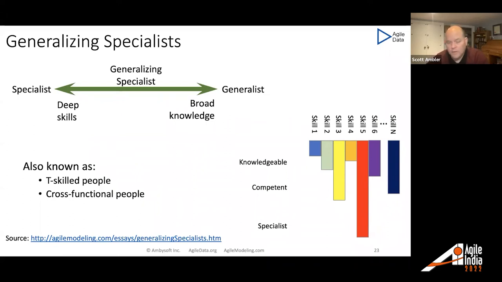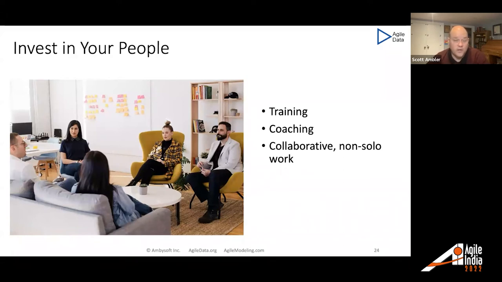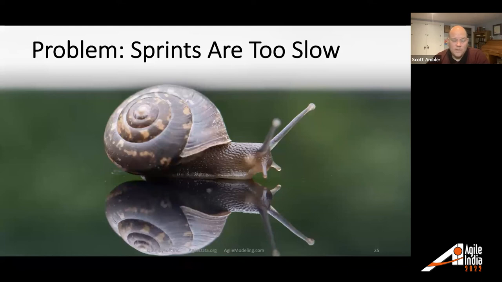Generalists on the other end have very broad but shallow knowledge — they can lead and manage but often can't do the actual work. What we really need is the best of both worlds: a broad knowledge so you can collaborate well with others, plus one or more specialties so you can actually do something of value. This is a very common concept in the agile community, not as much in the data community. Invest in your people — get them training, coaching, and particularly non-solo work: pairing, triads, or mobbing. That's when you pick up skills from others.